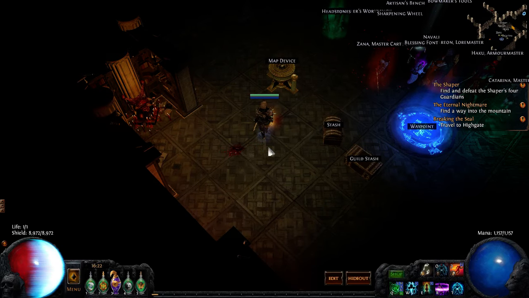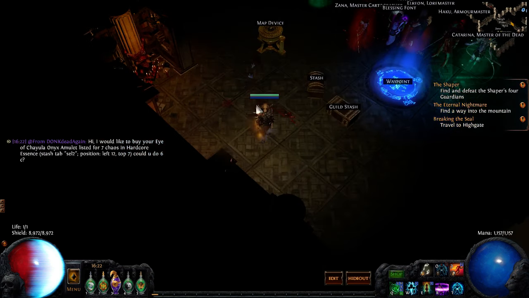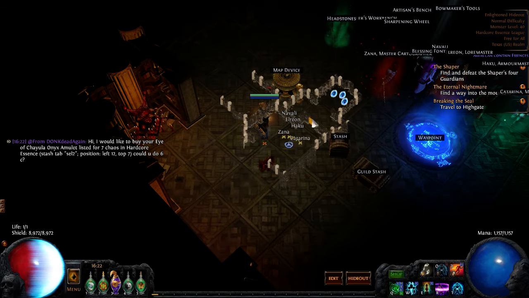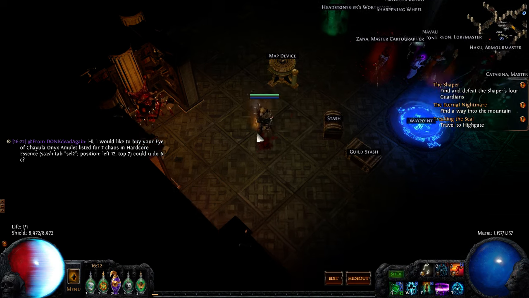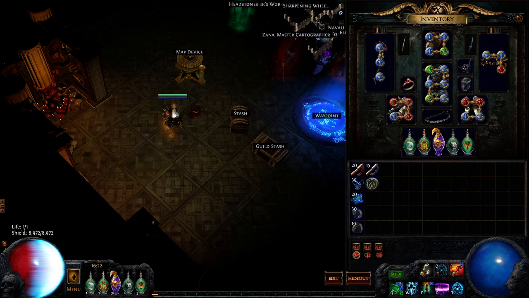Alright, Kitava's Thirst Quad Curse CI Occultist Blade Vortex Build Guide. First take, only take. So what's up? This is just a quick run-through guide of the Blade Vortex build I've been playing in Essence Hardcore. It makes use of the new Kitava's Thirst helmet and specifically uses it to curse enemies and set up a lot of defenses to make you an almost unkillable Blade Vortexer.